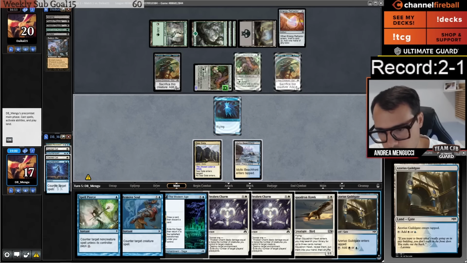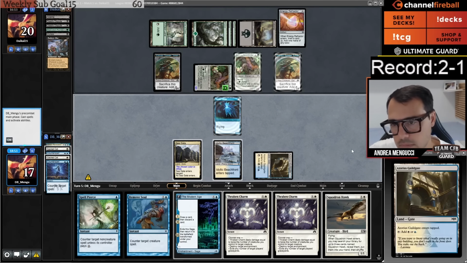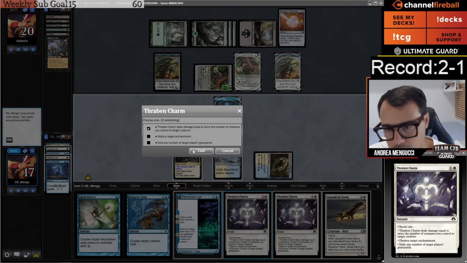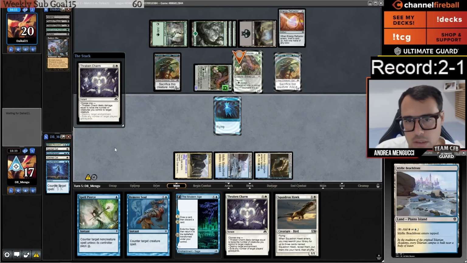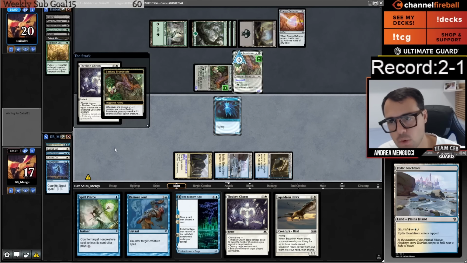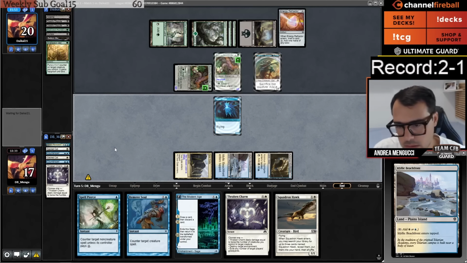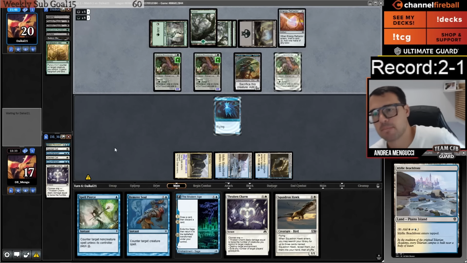Found the land. Now, I think I'm just going to go Thraben Charm, kill the Broodscale. Oh, you have a protection spell in hand. Okay. Okay, third Broodscale. And adapt. Okay.